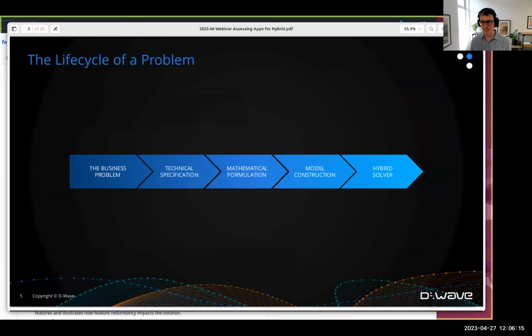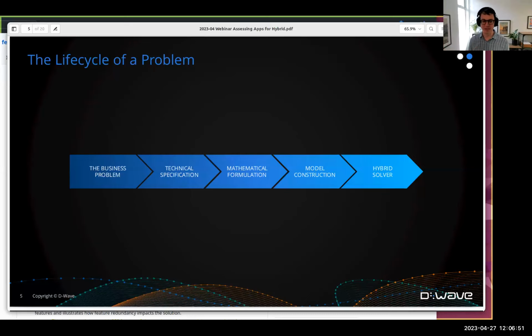The first step is probably the level that you might be at now, which is the business problem. You have a problem in your mind that you want to solve. I want to schedule my employees. I want to route my trucks. I want to fold my proteins. I want to detect fraudulent activity on my platform. I want to make a bunch of money on the stock market. These are business problems. This is a high-level problem that describes, hopefully a little bit specifically, but possibly in quite general terms, what it is that you want to accomplish.